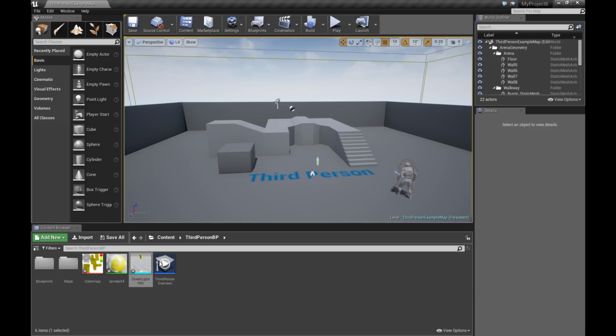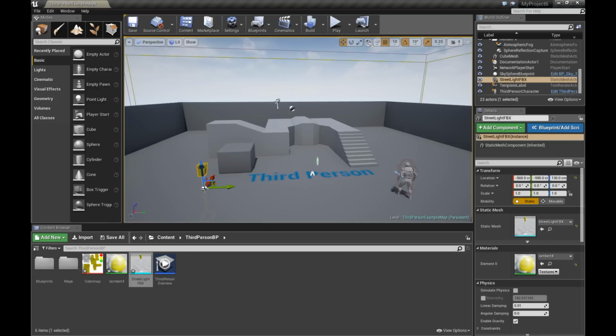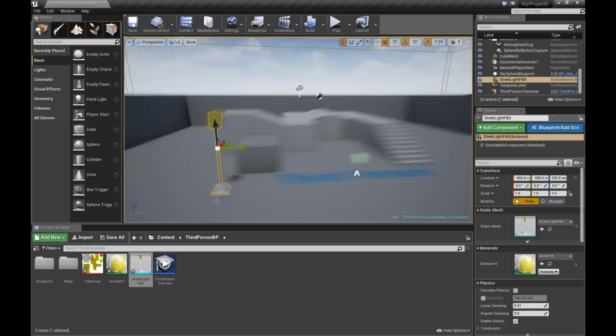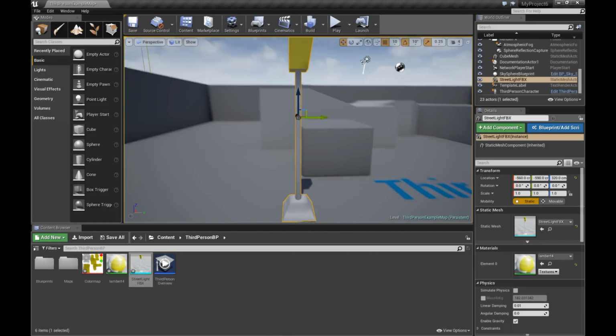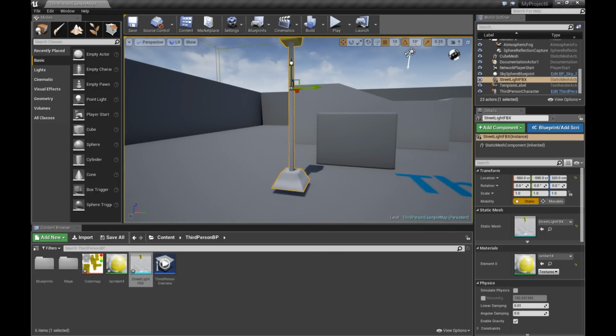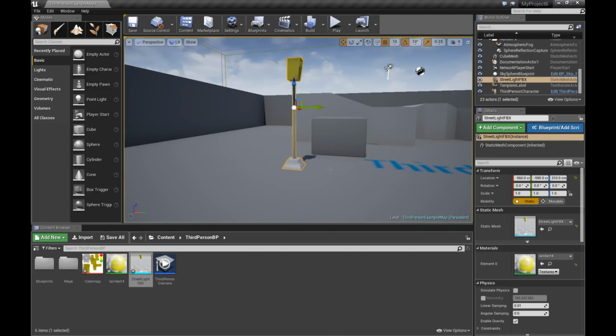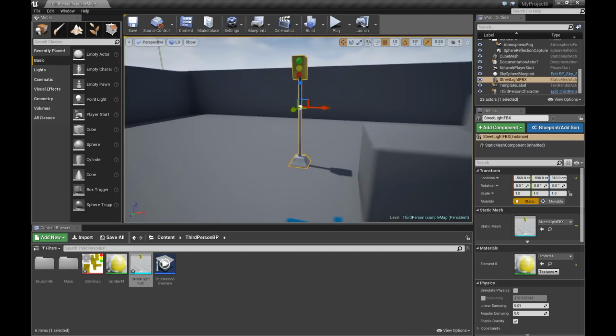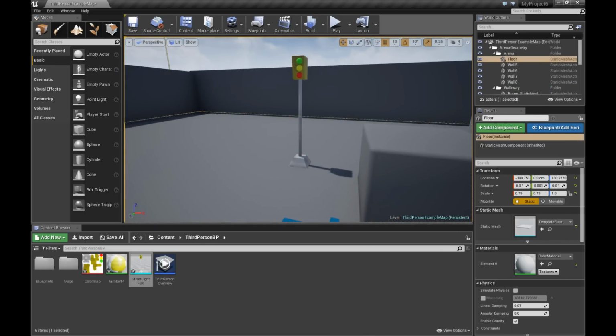So what we're going to do is left click and drag our street light and drop it inside our engine, and then we're going to pull the control to pull that object up until it's situated on the floor. Okay. Now if we hit F on our keyboard, you can zoom in and then you can see that the textures have actually been applied. I'll just pull it down so it's sitting on the floor.